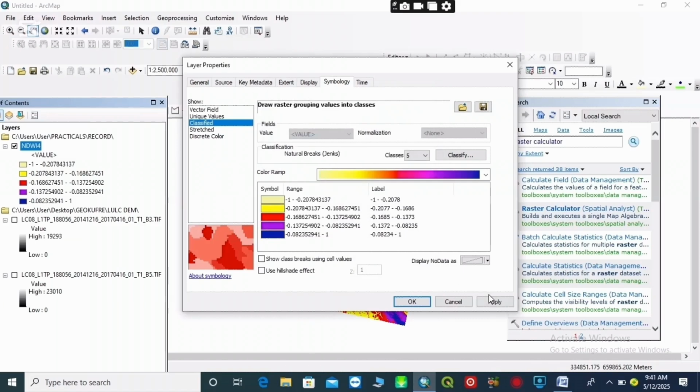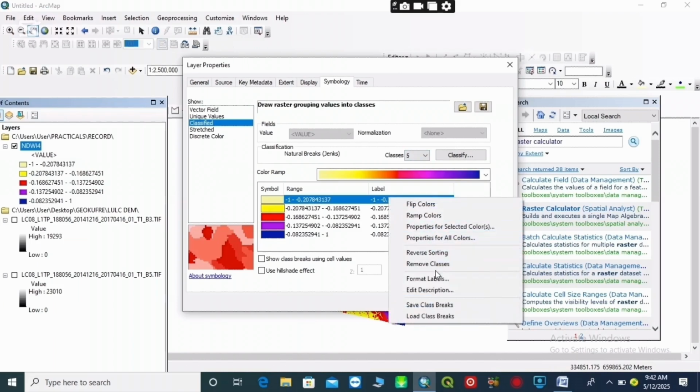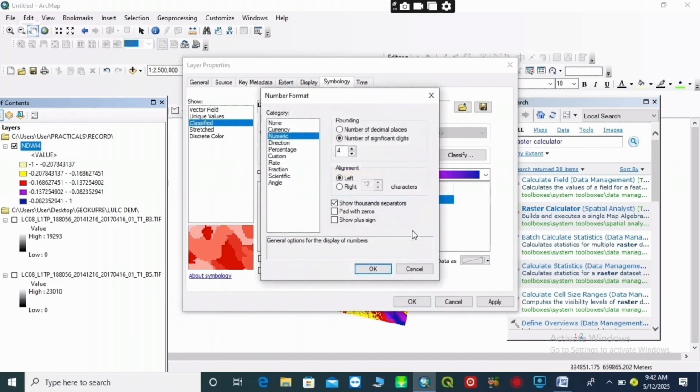I want to use 2 because the number is too large, so I have to reduce my format level.